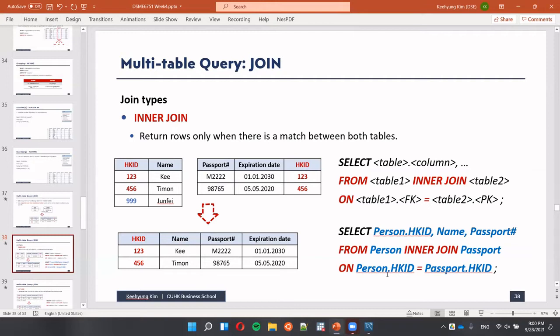So I specify person.Hong Kong ID and name, passport number information from, and I specify which two tables will be inner joined: person inner join passport based on person.Hong Kong ID and passport.Hong Kong ID. So basically when Hong Kong ID from person table and Hong Kong ID from passport table is the same, we combine that information. That's what we mean by specifying SQL like this. So that's the multi-table query basically.